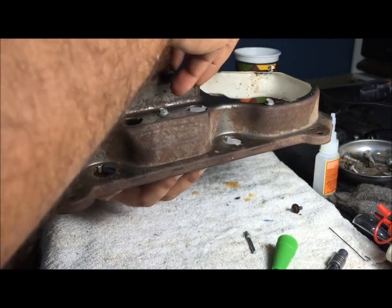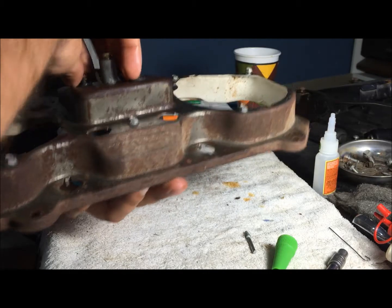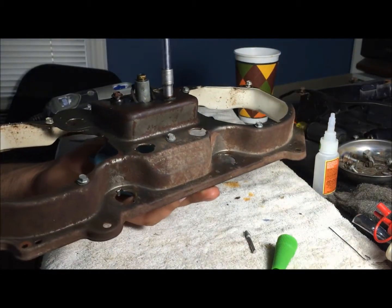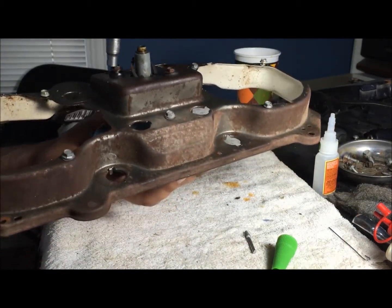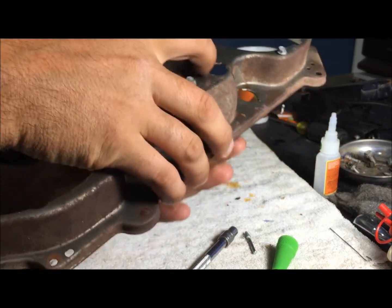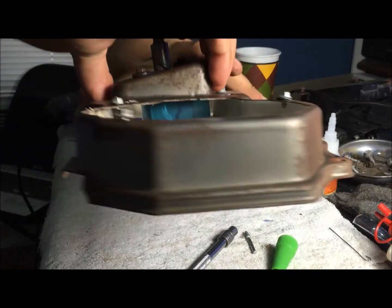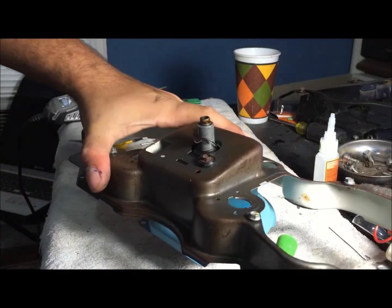Alright. Be easy with it. Last thing you want is your gauge to be in there crooked or something. That would really suck. Get these started, take the weight off of the gauge. Alright, now we can just tighten it and we can be done and ready to drive it.